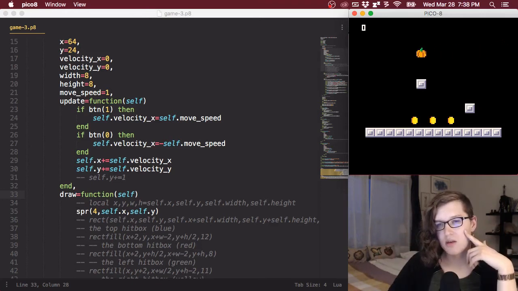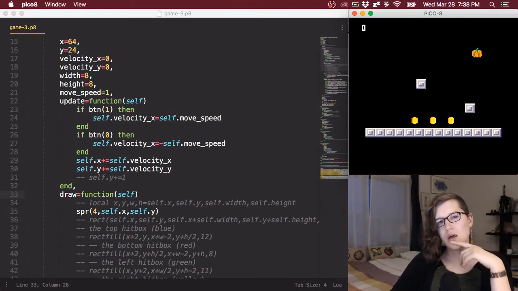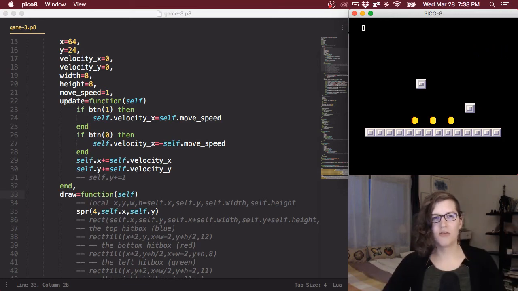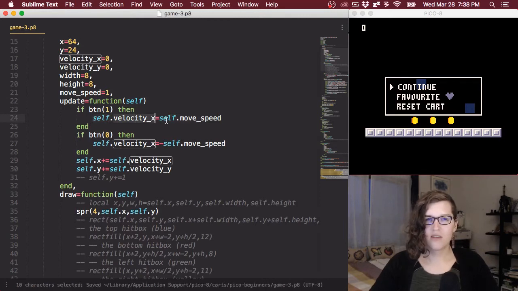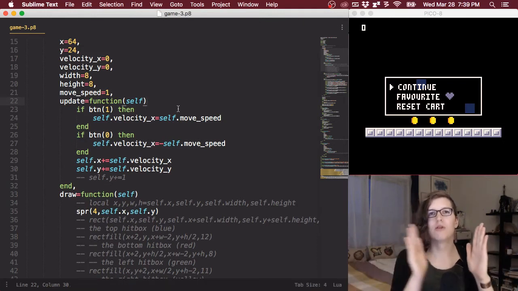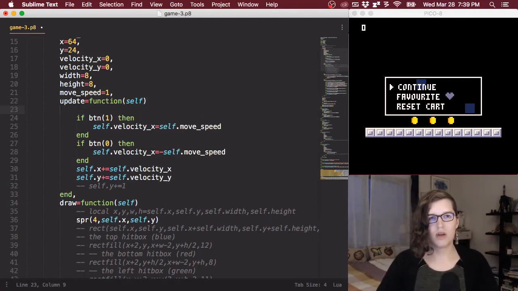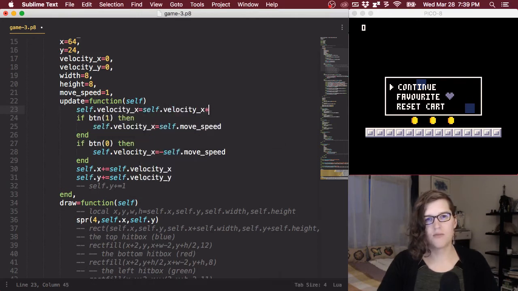Maybe what we could do is, this is sort of like a Mario-ish platformer where you don't stop immediately when you release the button. You sort of just like via friction slow down to a stop. Let's do that. The way we do that is very simple. Let's say I were to press the right button, then the velocity of the pumpkin would be set to 1. And what I want to have happen is, in order to slide to a stop, that is equivalent to slowly reducing the velocity. An easy way to do that is we'll do self.velocity x equals self.velocity x times 0.9.